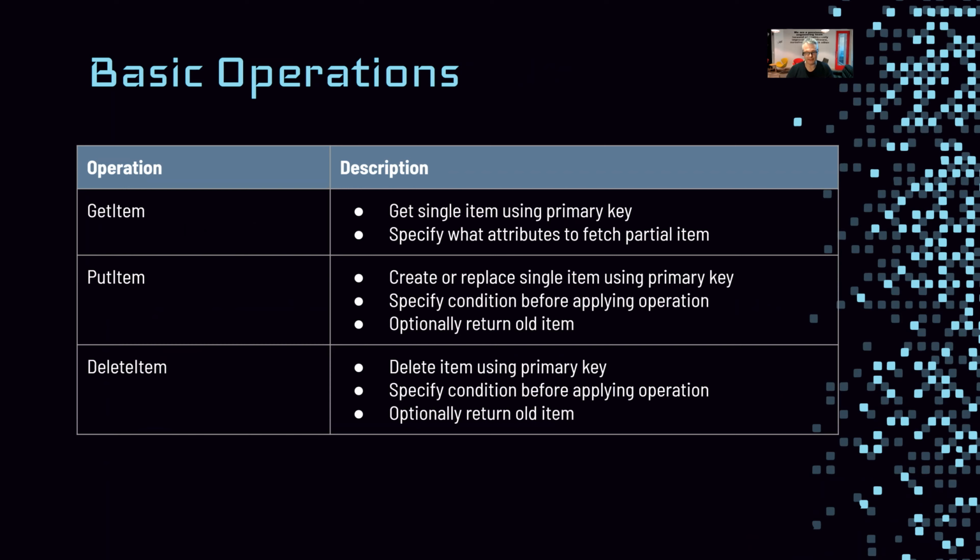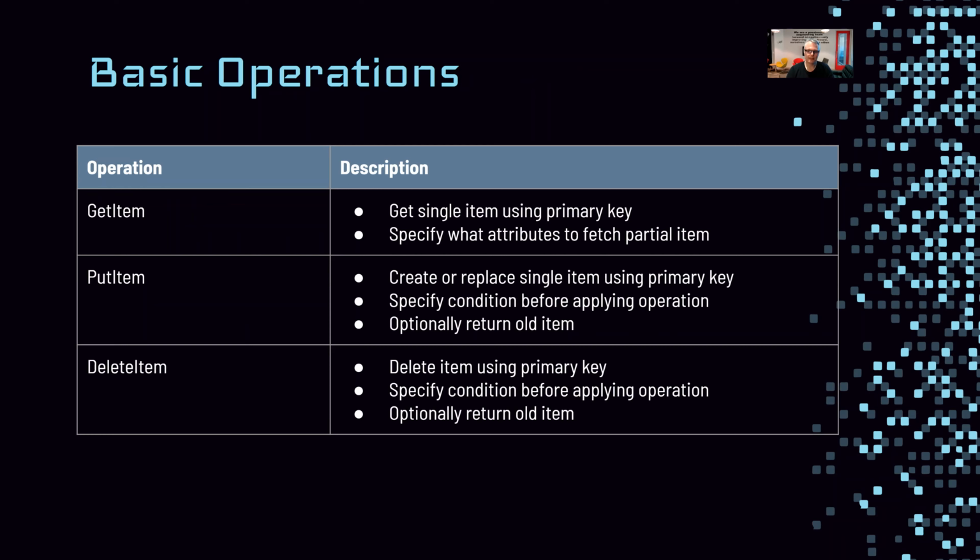So if your row was 100 kilobytes, that's what you get billed for, even though you may only return 500 bytes from it, because that operation was done at the partition level before it was sent to you. You'll save on bandwidth and responsiveness in the application potentially, because it's always better to send less data across the wire, but it will not help you on the billing side, so just FYI.